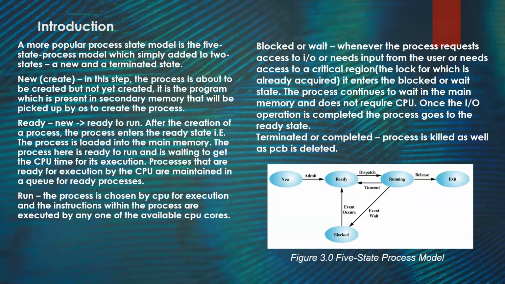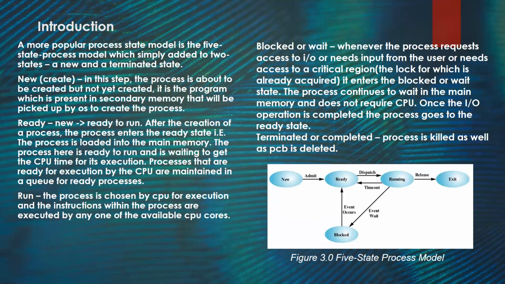Ayan. So sa new, pag sinabi mong new yung process, in this step, the process is about to be created. Okay, create pa lang siya. Ayan. It is the program which is present in the secondary memory that will be picked up by the OS to create the process. Ayan. Siya isang program pa lang. Ayan. Which is nasa secondary memory siya at nag-aantay siya to be picked by the operating system to create the process. Ayan. After nun, pag napili na siya, ayan, mayroon tayong tinatawag na ready state. Ready to run ang ibig sabihin.